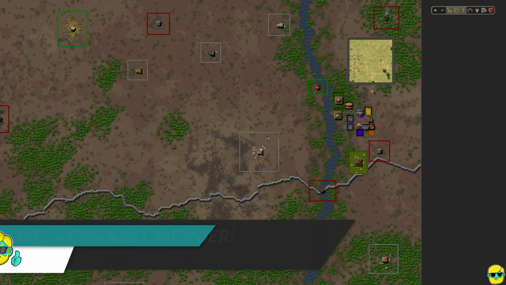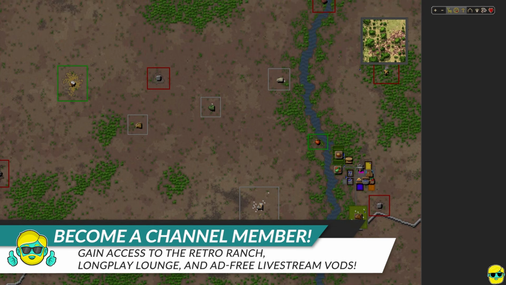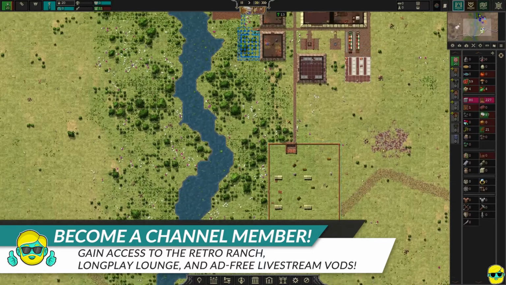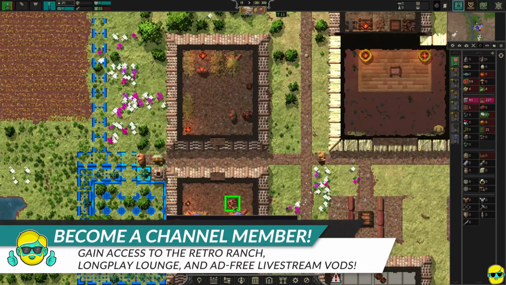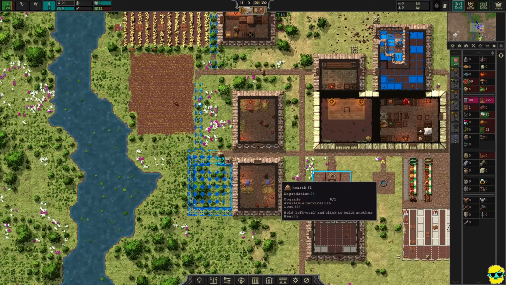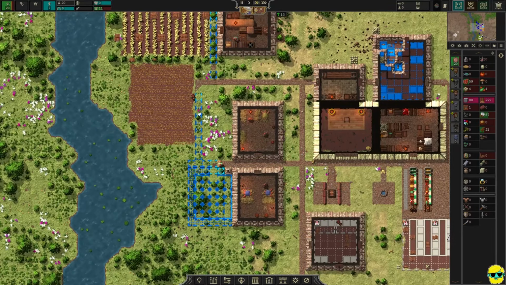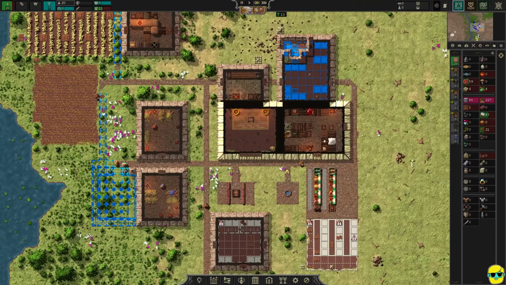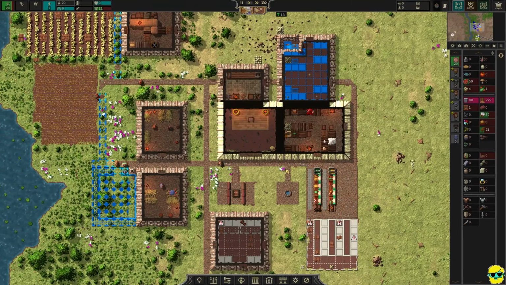Push M to bring up the mini-map. Just watch where my workers are. And a lot of the odd jobbers are still relaxing. So, relaxation is fine, but let's go, people. You want another job? I'll give you another job.